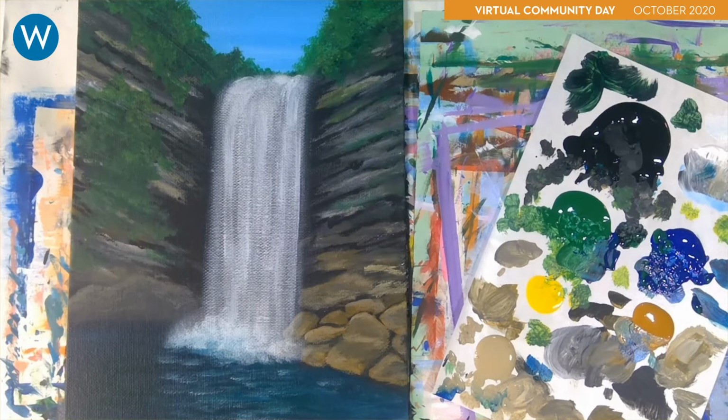I hope that you give painting a try and, you know, use some of the paintings at the Westmoreland as inspiration. You know, what types of things are you drawn to? I'm always drawn to water, so this was a perfect fit.